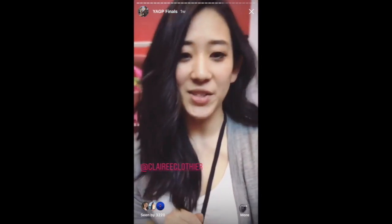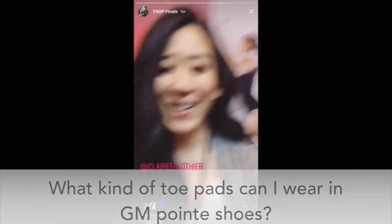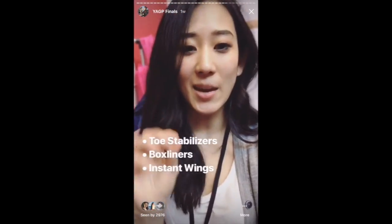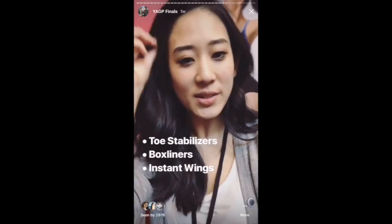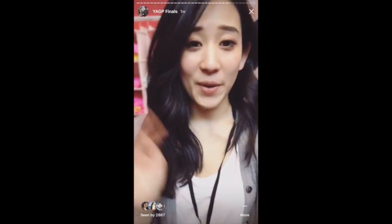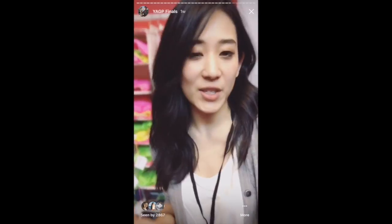Hi, so we had a question about what kind of toe spacer or toe pads you should wear in your pointe shoes. So we would recommend either our toe stabilizers, which is great because you can layer them to the actual natural width or natural space that you have in between your toes, or you could try your instant wings or box liners, which are thin enough that it isn't going to affect your fit. An added bonus about the instant wing or box liner is that they give you the feeling of a toe pad without it being too bulky.